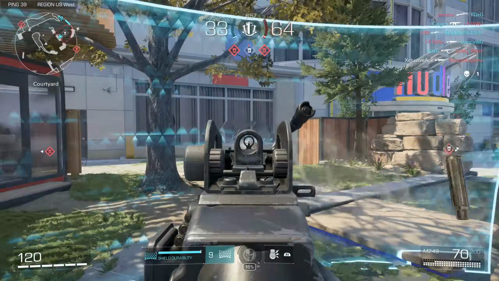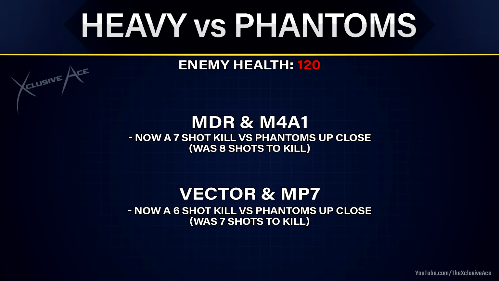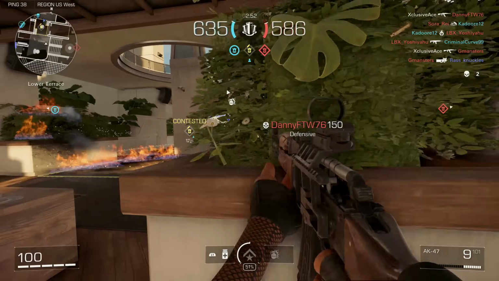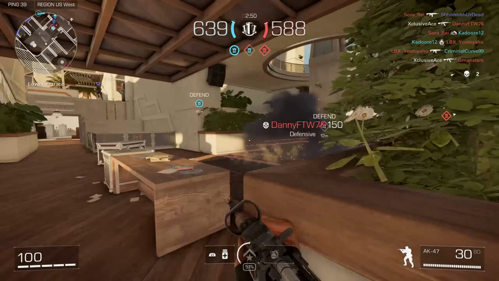On the other hand though, with the SMGs, for both the Vector and the MP7, if you use the Heavy Barrel on these, they now kill in the same number of shots as regular players, which is a 6-shot kill in the maximum damage range, and that's going to be extremely beneficial against Phantom users. In fact, these are a couple of my favorite guns to use if I find myself fighting against a lot of Phantoms.